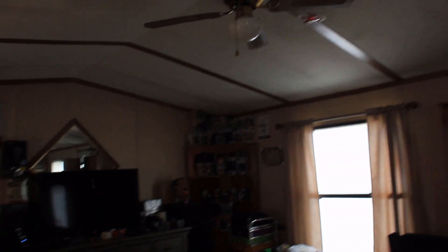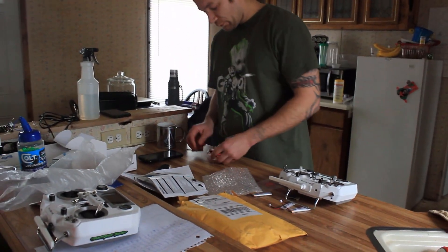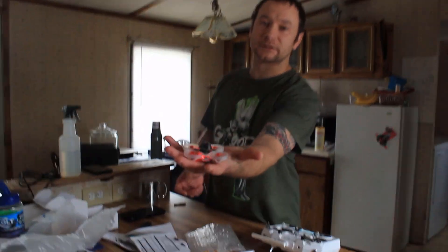Very quick, very quick — I'm not going to do too much with him. This is straight out of the box. I haven't had a chance to charge these batteries and I don't want to run them down to low cell or anything, so I'm going to bring him back and land him. A little hard on the landing, anyway, but here we go — straight out of the box, ladies and gentlemen.